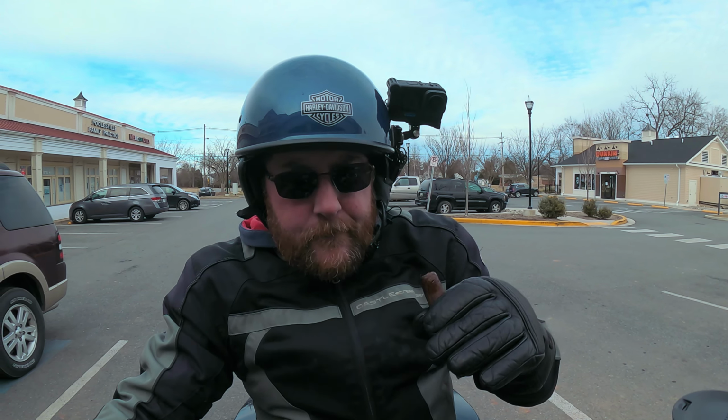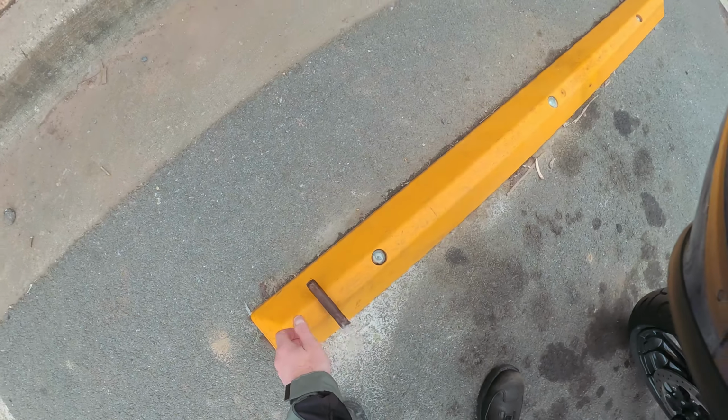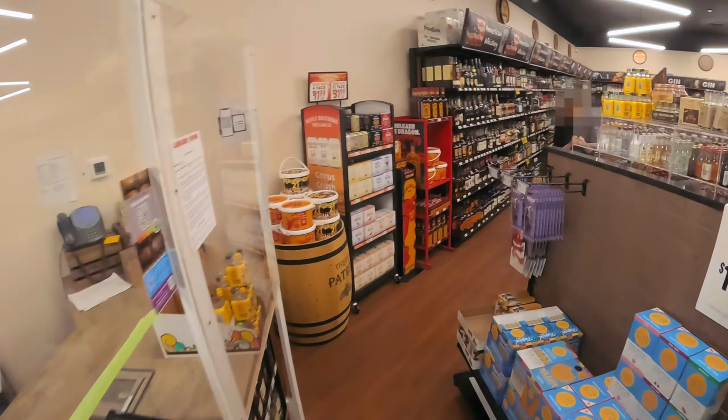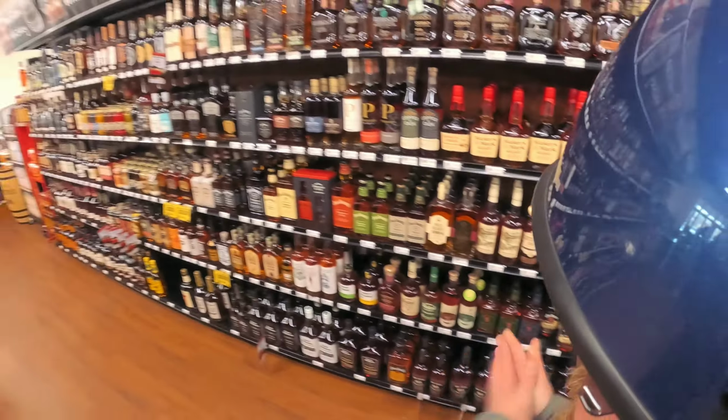And now it is time for libations, or procuring libations. Not consuming, no, don't drink and ride. Turn the bike off though. Oh, we're neutral. There we go. Always remember to put your kickstand down. Little stogie holder there. Nope, it's not gonna work today. Don't put it there today. Stay. What's up, buddy? How are you doing? Hey there, how are you? Good, how are you? Good.